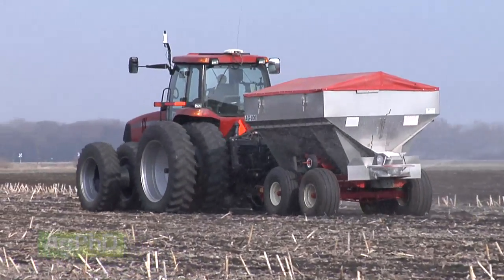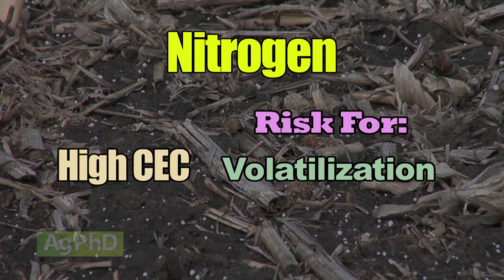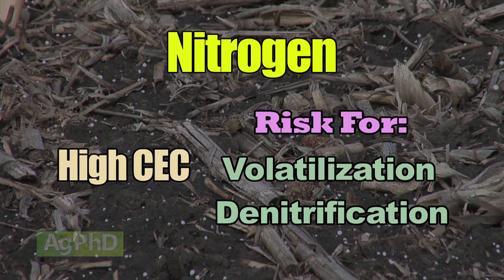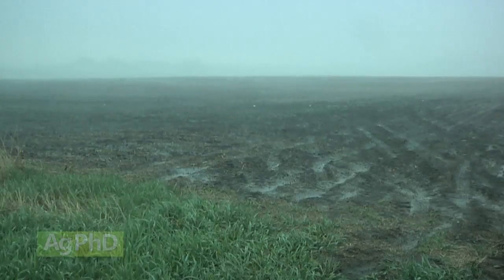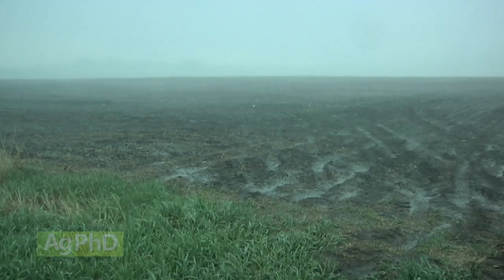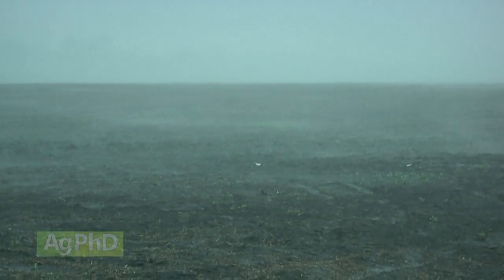If you lay the nitrogen on top of the ground, you still have the potential loss of volatilization. Even if you lightly work it in, you can still lose it to volatilization. The other big risk is denitrification, because like the ground we're standing on, very flat, very heavy, water doesn't move through it very quickly. So what happens? We get a lot of moisture, and all of a sudden your nitrogen denitrifies. Okay, that's not a good thing either.